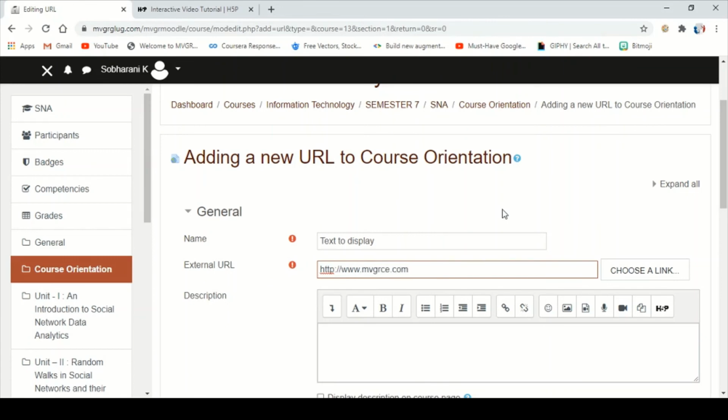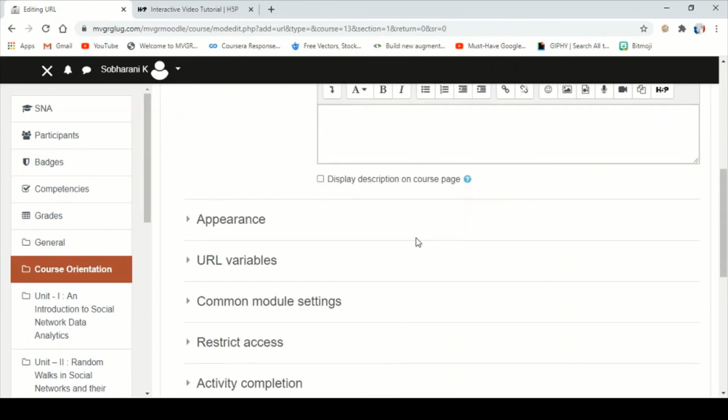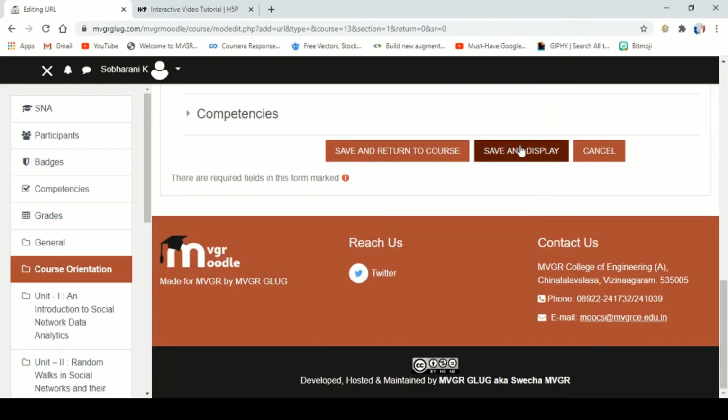Some additional resource, whatever you would like to have, you can add it and then save and display.